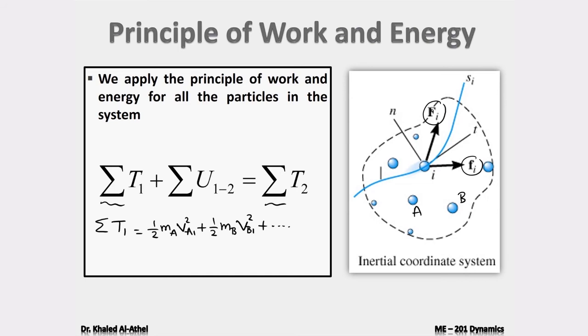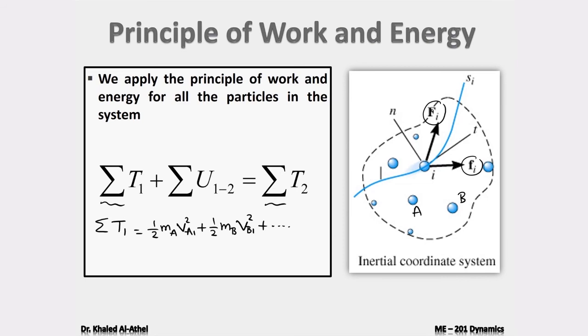behind the reason why I recommended that you write this for the whole system, that usually when you write it for the whole system, internal forces cancel each other and do not give you any work. Now, if you are going to write this principle of work and energy for particle A alone and for particle B alone separately, then you have to include the internal forces in each one. And you can see why this is a problem, because you are adding more unknowns, you are adding more steps into the solution. Whereas if you write it for the whole system, it is one equation, and at the same time you are cancelling all internal forces.